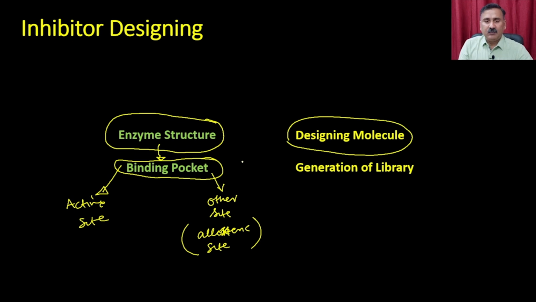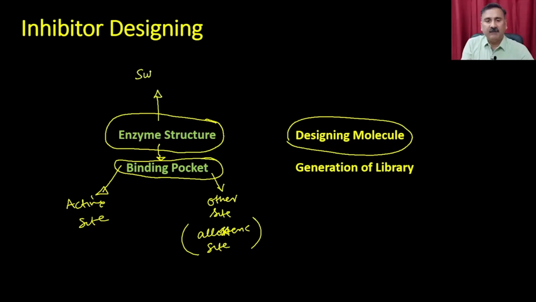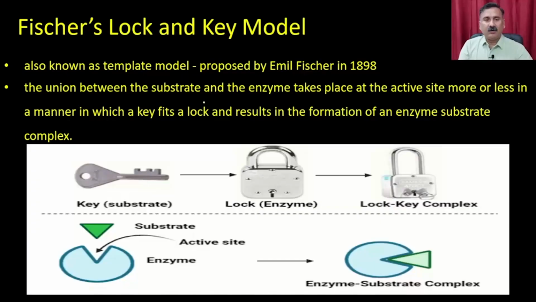So before getting into what different types of enzyme structures you require and other things, it is important to know how the enzyme is recognizing the substrate or the inhibitor, and what different types of models are available to explain the interaction of the enzyme with substrate and inhibitor, so that it will help you to design a better inhibitor. So there are two models explaining how the enzyme is interacting with the substrate.